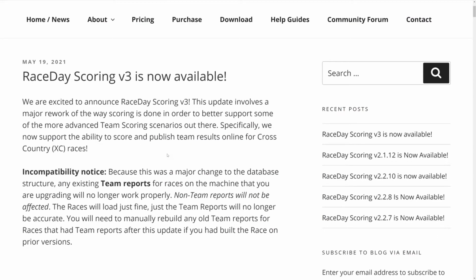If you've seen this come up in your RaceDay scoring system, you see that there's an update available. We did have one major thing that had to change, and that was our database structure for team reports. The way our team system works relies on a new database structure. So if you did have any old races that had team scoring set up and reports generated for them, unfortunately, you will have to recreate those if you wanted to rerun the reports. But it's not a problem if you had set it up. You can just go and build new reports, no big deal. It's just good to know that if you are upgrading an old race file, you will have to rebuild those team reports. We make it fairly straightforward to do that, but it's a good thing to know.